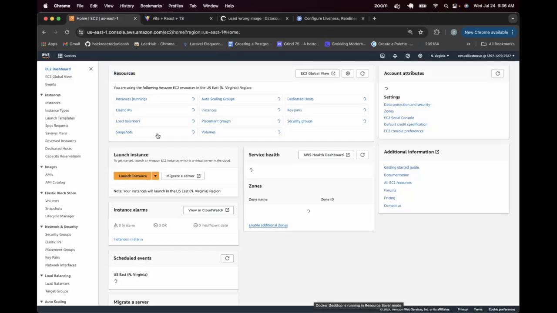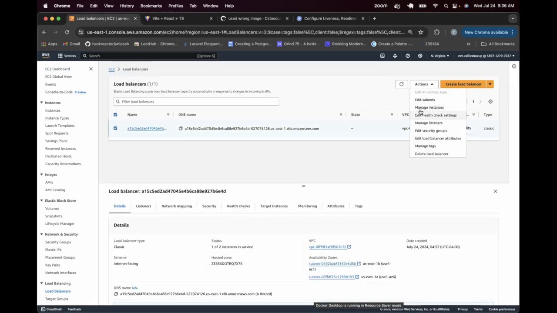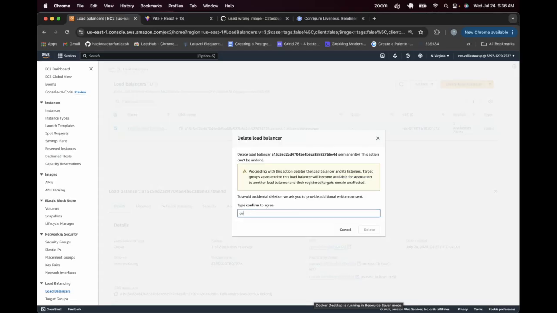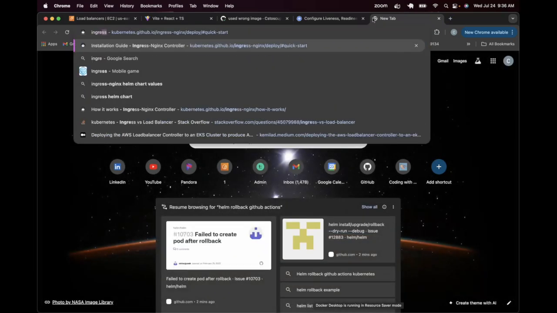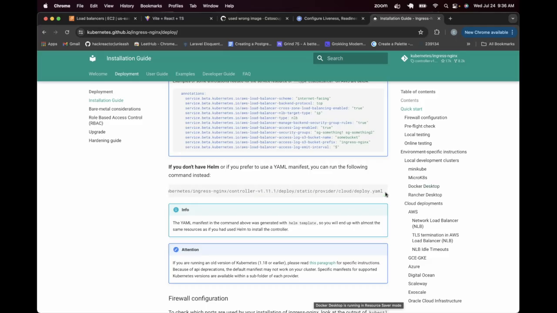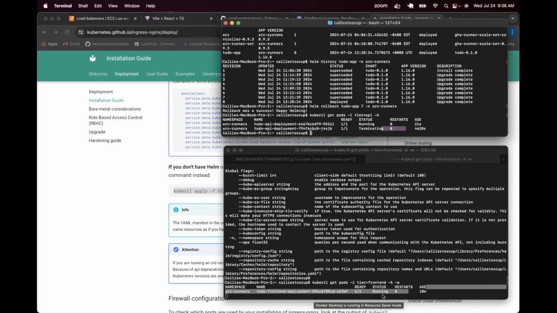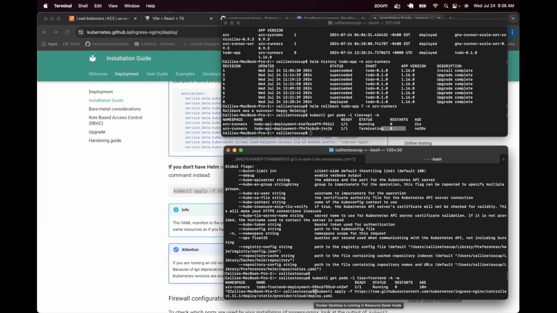All right, I'm going to go ahead and destroy my resources for the last time of this workshop. I'm going to delete the load balancer here. Oh wait, we're not going to delete that. We're going to run the Ingress. Let's run kubectl delete instead, to make sure that we get all of the resources. All right, so let's paste that in. I'm going to do Control A to go to the front, and then you can do Option and the arrow to go over, and then delete.